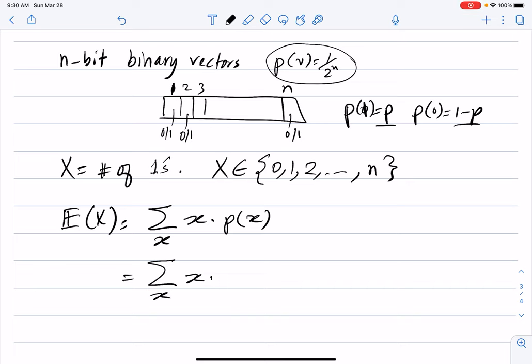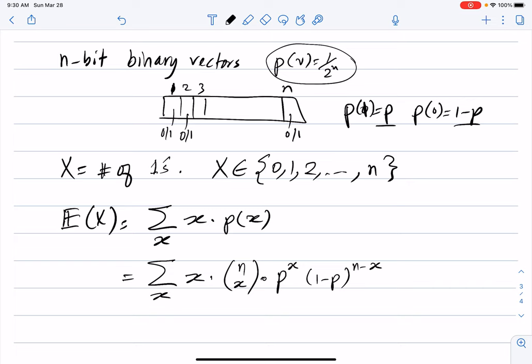So x is the number of ones here, right? So for the number of ones, it is really about n choose x. This is the number of ways we can choose the x ones out of this n, times the probability that we have these x ones. So we will have p to the x, and then the probability that the remaining n minus x elements are zeros. So this will be this sum.